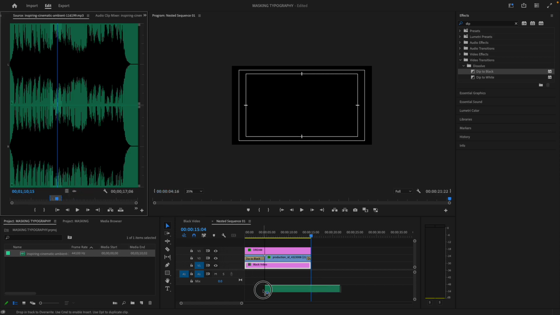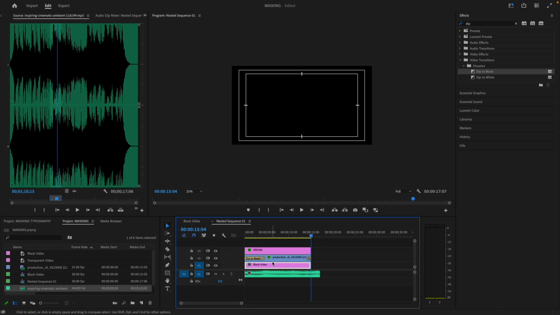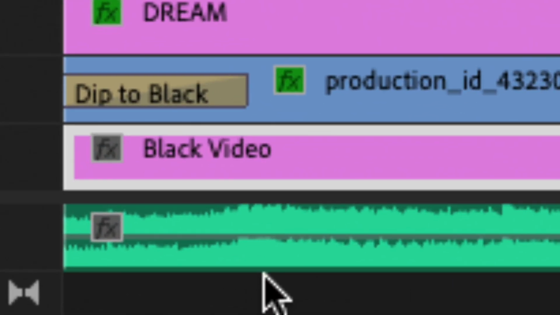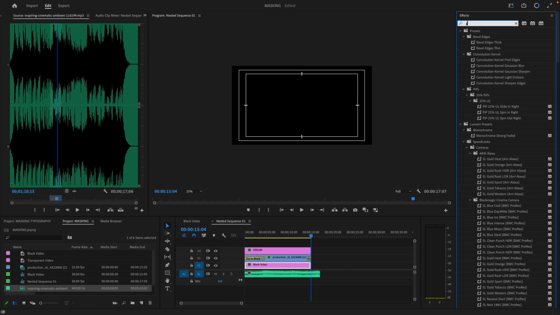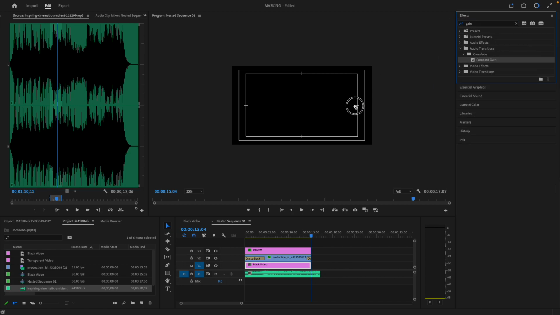And I'm going to take the audio, drag it right in here. You see it matches up in this space. Let's do a couple of transitions on the beginning and the end of this. You could type in gain, constant gain. We're going to drop this one at the beginning. We're going to take constant gain and pass it at the end.